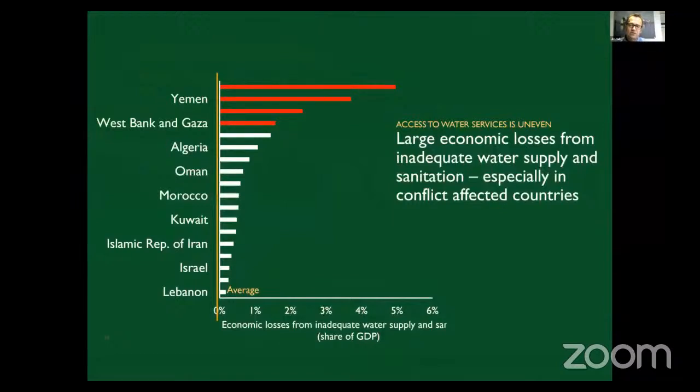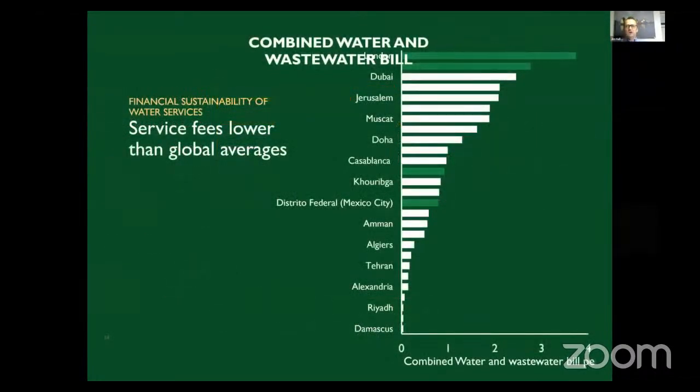And economic modeling has shown how water insecurity, inadequate water supply and sanitation is really hitting those countries where those essential water services are not well developed, and in particular the conflict affected countries of the region. Part of the story around these inadequate water services is because the water utilities are not investing enough, both in terms of new infrastructure and in terms of proper operation and maintenance of that infrastructure in order to provide high quality services. And the reason for that, in part, is because the full costs of those water services are not being recovered from the people who are served.